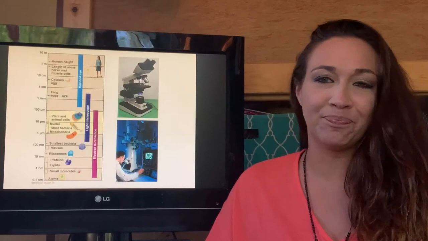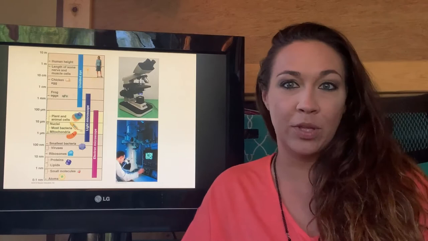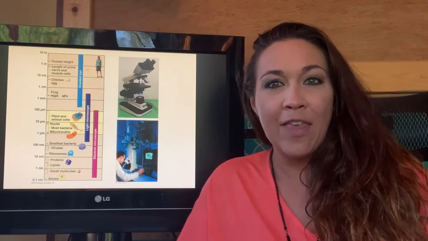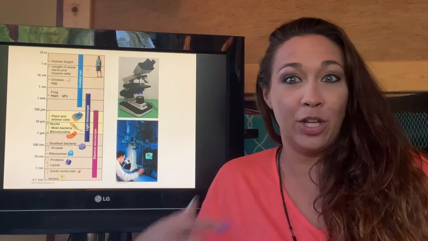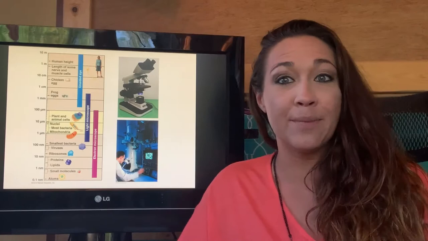So we are going to be talking about several different types of cells today, and we're going to be talking about really small things. I know this is kind of contextually hard to wrap around, especially for a lot of people, because they can't see the cells, and therefore they don't really understand what's going on. They think that we're one giant cell, and our brain is our nucleus, and that's not what's going on. We are made up of millions and millions and millions of cells.